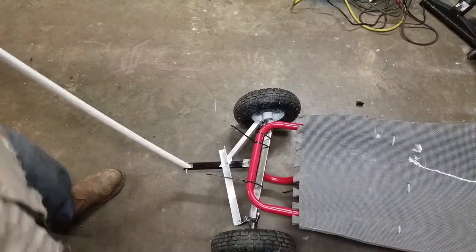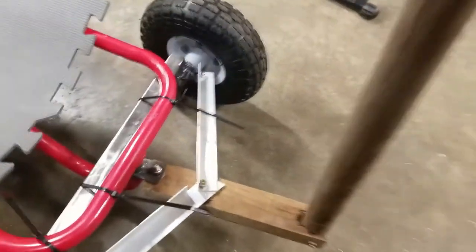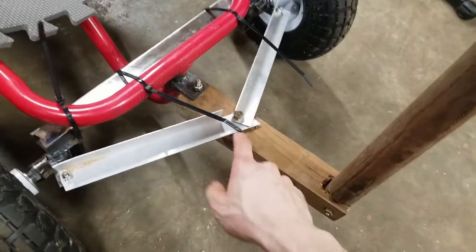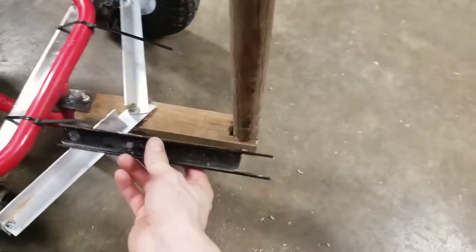He's a little rough around the edges. Okay, here's the cart. What I ended up doing is getting a scrap piece of wood right here and just drilling the exact same holes that was in that other piece because it was just too flimsy. Here's your other piece to compare to.